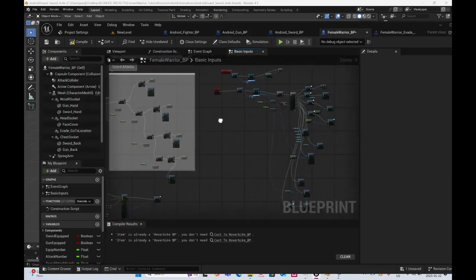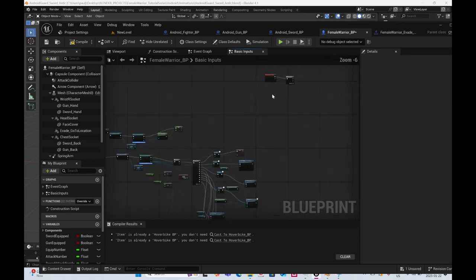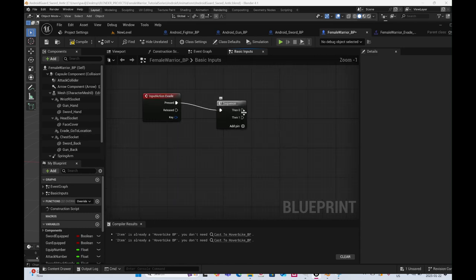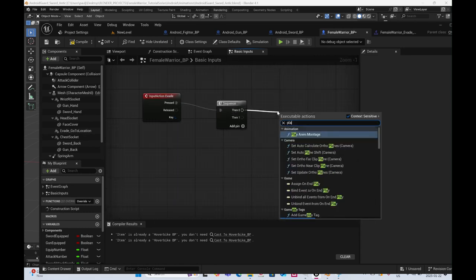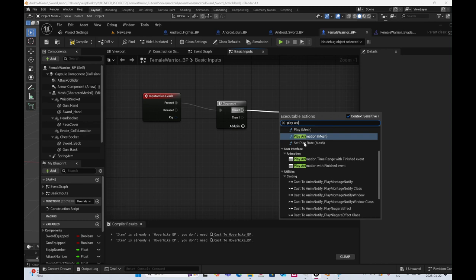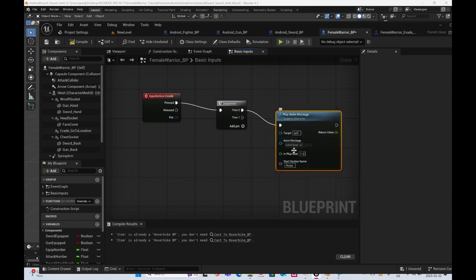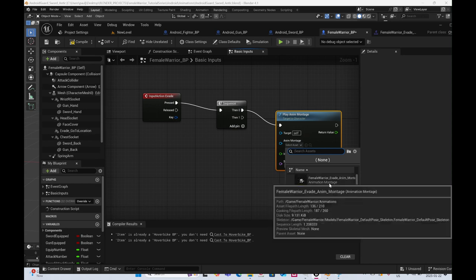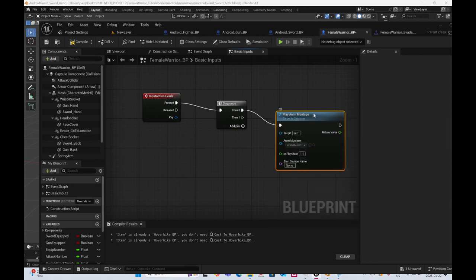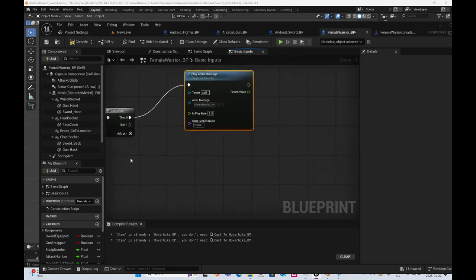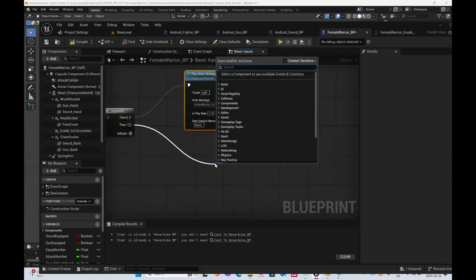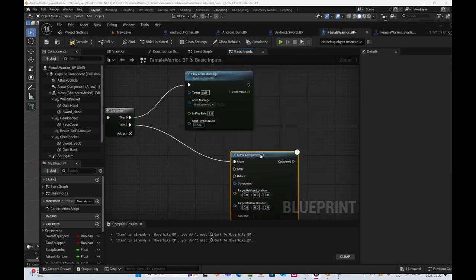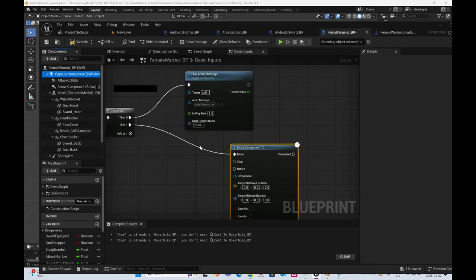Okay, so I'm going to go back here. This is my evade button press. I'm going to pull out, create a play montage, and it's going to be evade montage, but I also want to move components. And the component that I'm going to move is going to be the capsule.